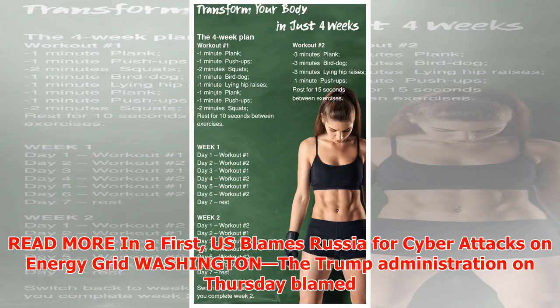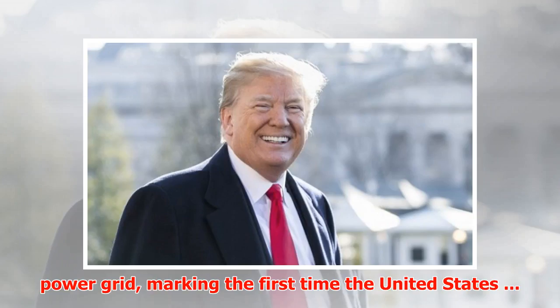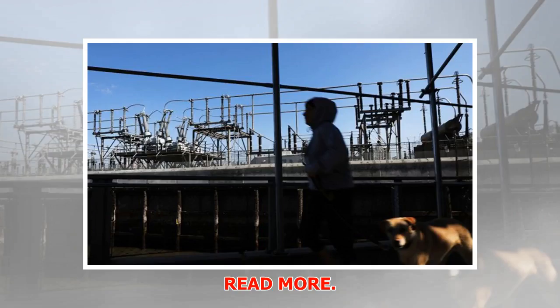In a first, U.S. blames Russia for cyber attacks on energy grid. Washington, the Trump administration on Thursday blamed the Russian government for a campaign of cyber attacks stretching back at least 2 years that targeted the U.S. power grid, marking the first time the United States. Read more.